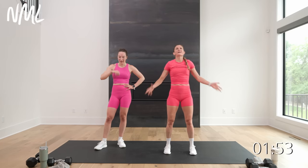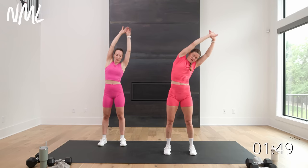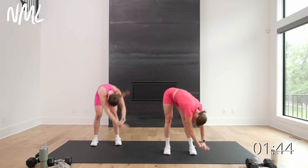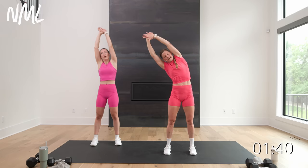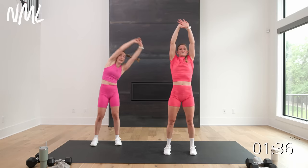Okay. Big inhale. Reach up. You crushed it. Right wrist grabs left, up and over, side body stretch. If you want to stay up tall, stay up tall. If you want to take it all the way down around, go for it. Woo! That feels good. Up and over, other side. Option stay here, option all the way down and around. Nice work. Take it up.